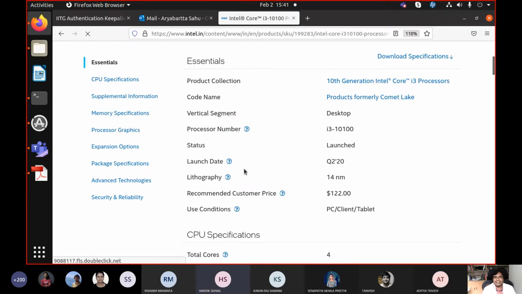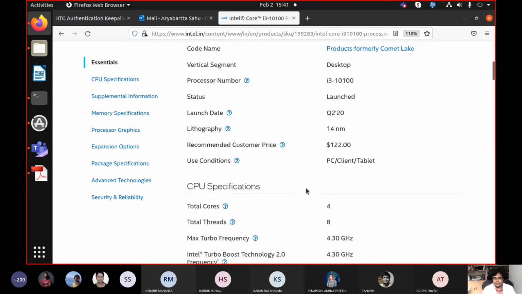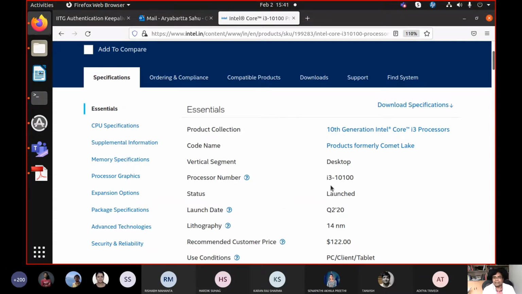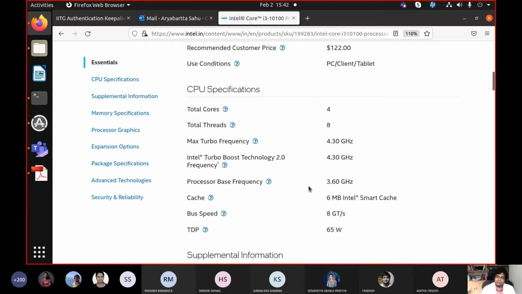So this is the Intel i3 10100. The total number of cores is 4 and the total number of threads is 8. If you have a system with this processor, then whenever you run the OS on top of it, it will show 8 cores instead of the 4 actual cores, because 4 into 2 is equal to 8.